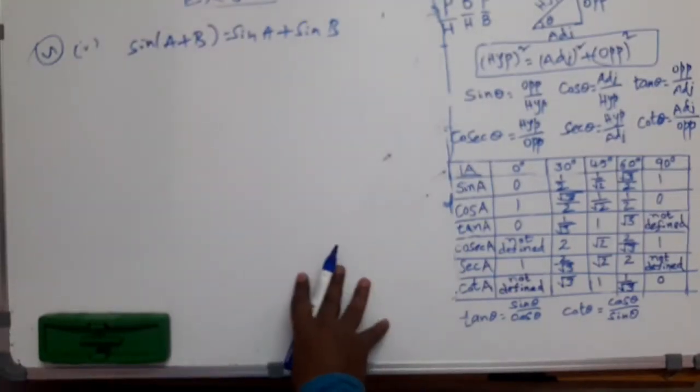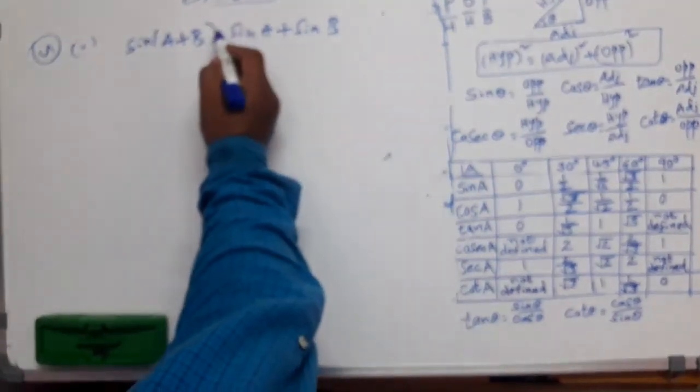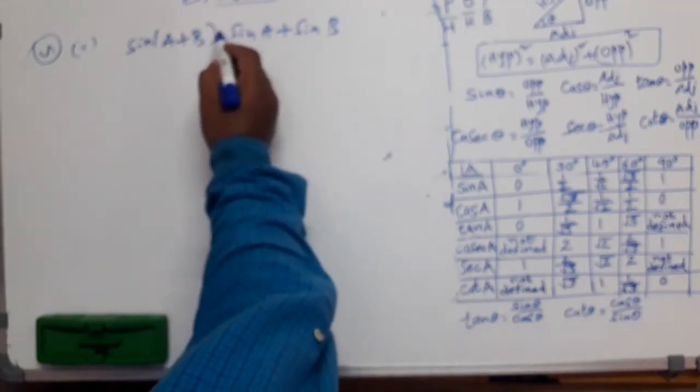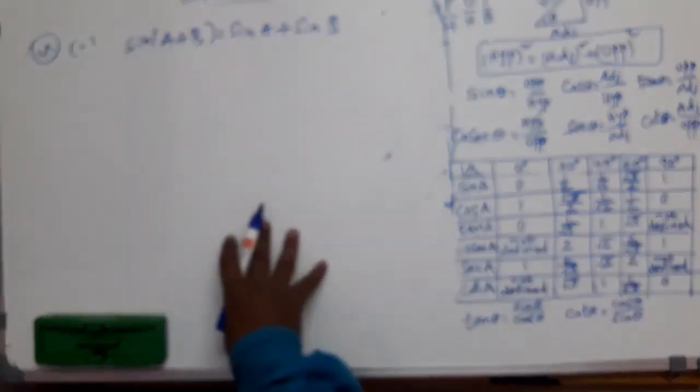It's not possible, right? That means if you substitute values in the place of A and B, the left hand side part and right hand side part should give you the same value for all values of A and B. Then you can say that these two parts are equal, so this holds good and this equation is true. But there are infinite possibilities for A and B. So you cannot do it by the verification method. But then why has he given this question?